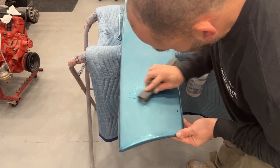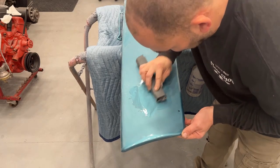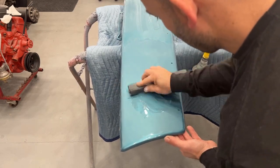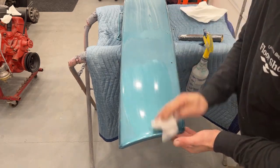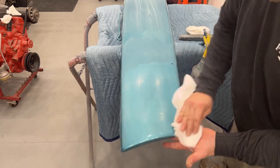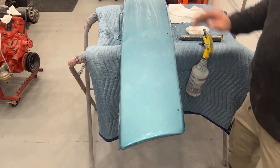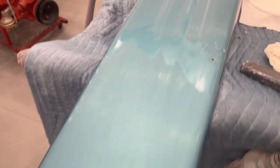Once again, don't push hard. You can go multiple directions — it's not going to hurt anything. It's best to kind of work yourself around in different directions. It's a very boring job — turn some music on, kind of zone out and sand. It takes longer than sanding primer, obviously, because of how many grits you have to go through. It's completely gone — the imperfection is now smooth with the rest of the surface around it.